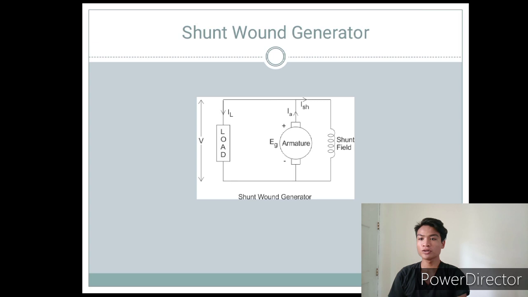Next is the shunt wound. A shunt wound generator is a type of direct current electric generator in which field windings and armature windings are connected in parallel. Sinasabi dito na yung shunt generator is type ng DC generator na yung armature niya saka yung field windings are magka-parallel. So parang dikit silang gano'n. Magka-parallel sila. And in which the armature supplies both the load current and the field current. Tapos yung armature naman ang nagsusupply ng current sa may field current.